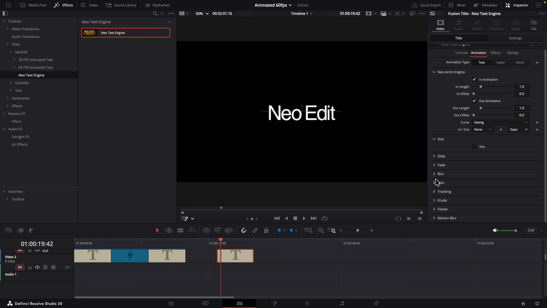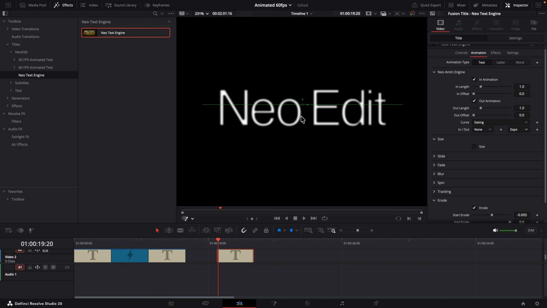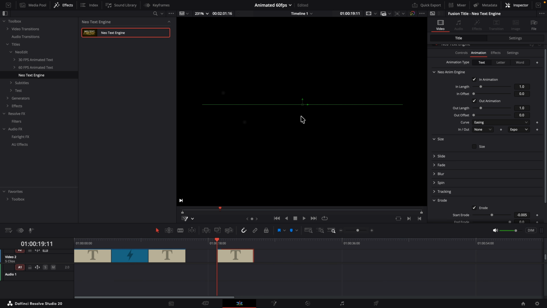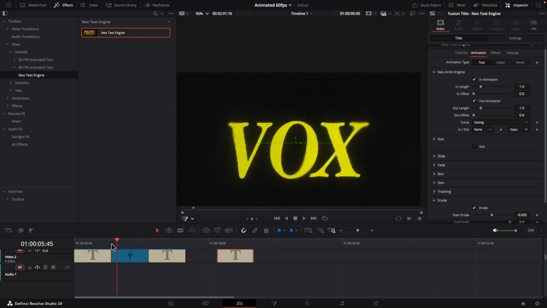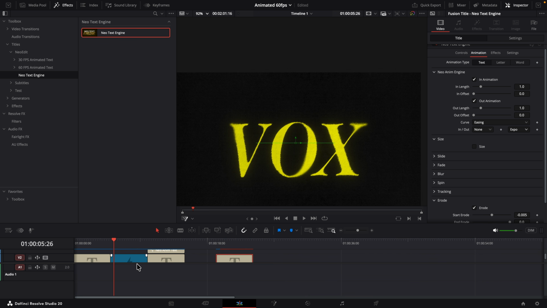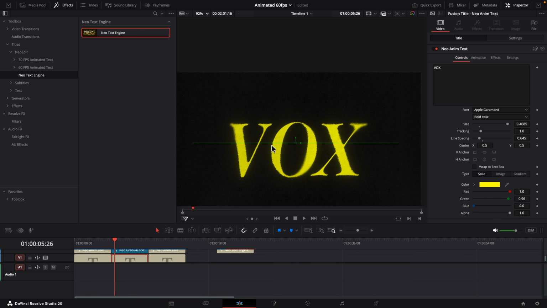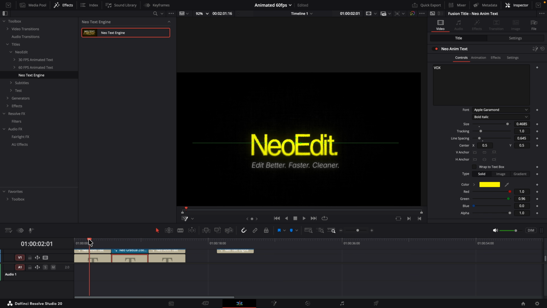One of my personal favorite effects is the one that's called Iterate, and it's a pretty special kind of effect. As you can see, it looks really clean, so it just expands the width of the letters, which is really cool. And it's also the effect I used in the beginning here, which I also used with this animation here. I made the Vox text here with this kind of effect, and also this one that says new edit here, so that's pretty cool.